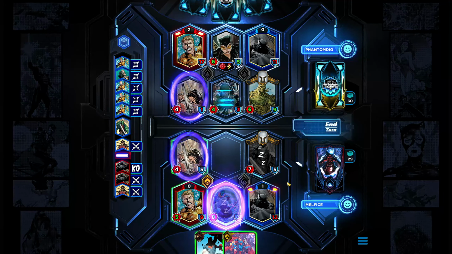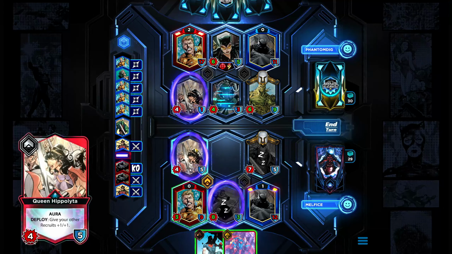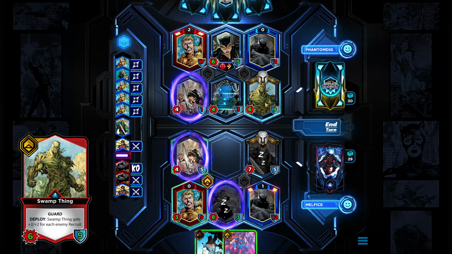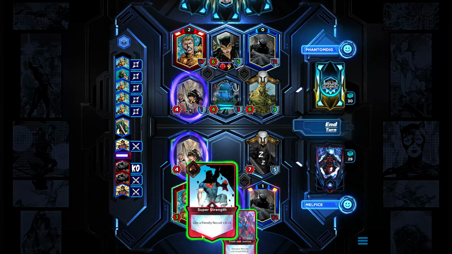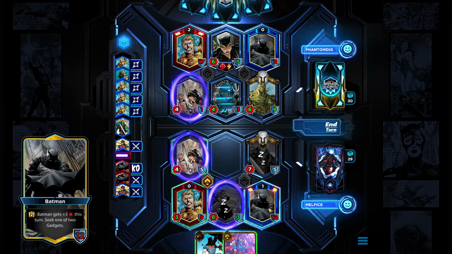Let's see what we get here. Okay, that's pretty decent. We didn't high roll. Oh, man. We could do this to protect. Get plus two tick. That's six. Or we could do this to get the four, that still wouldn't be enough. We'd still have to swing in.